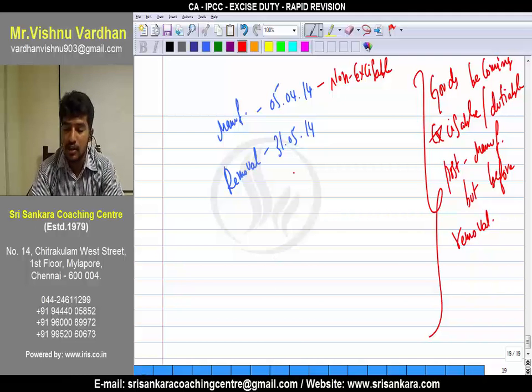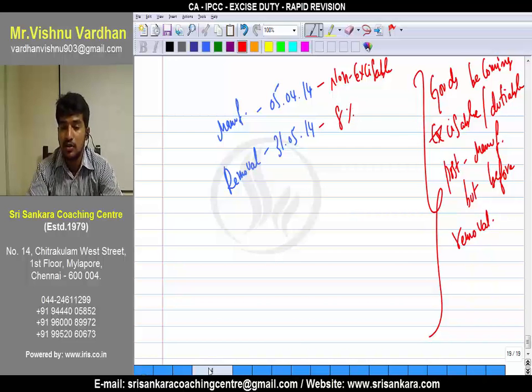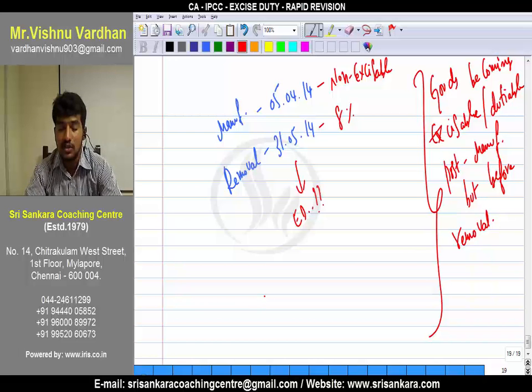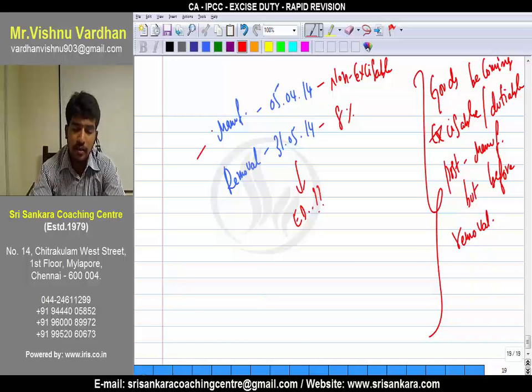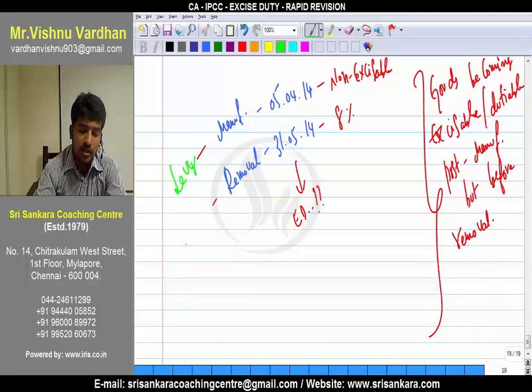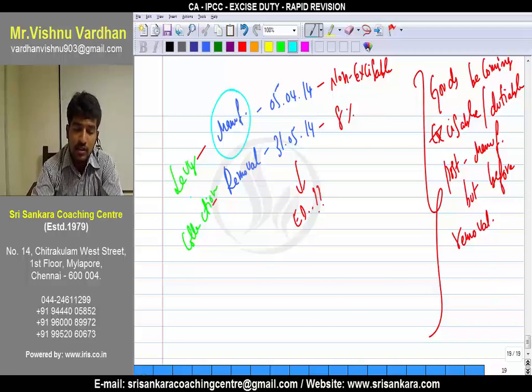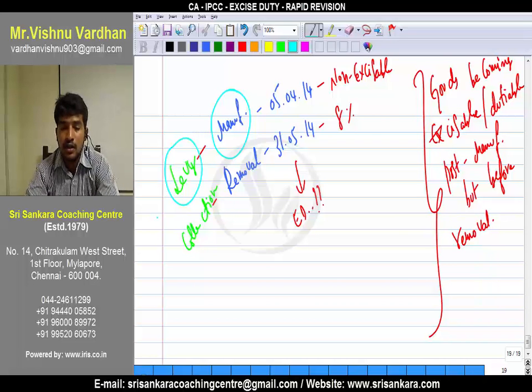Non-excisable goods on the date of manufacture, but at the time of removal they are subjected to 8% duty. Now whether on this we can pay excise duty or not is a question mark. So actually at the time of manufacture there is a levy and collection normally, right? Now tell me whether at the time of manufacture there is a levy? That means whether any excise duty is payable on that?